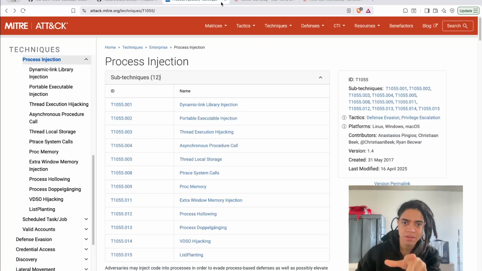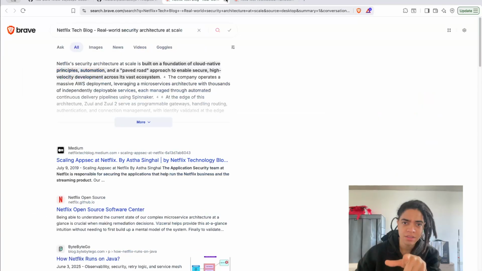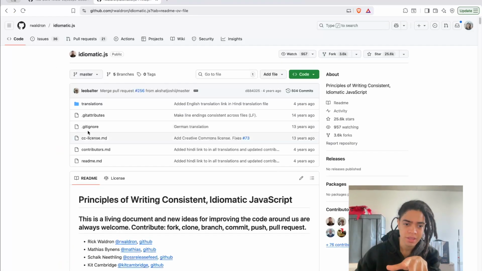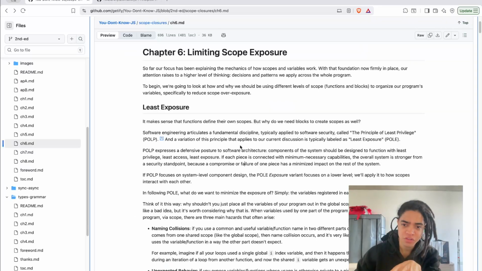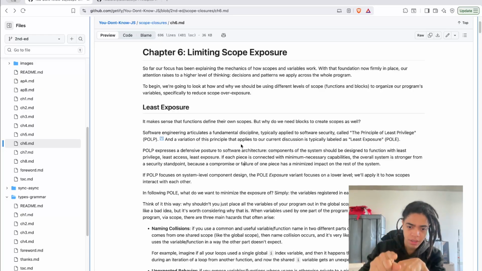I'm reading this because of the kinds of strategies that Kyle Simpson mentioned when it comes to understanding the decisions and patterns that we need to apply to our whole programs.